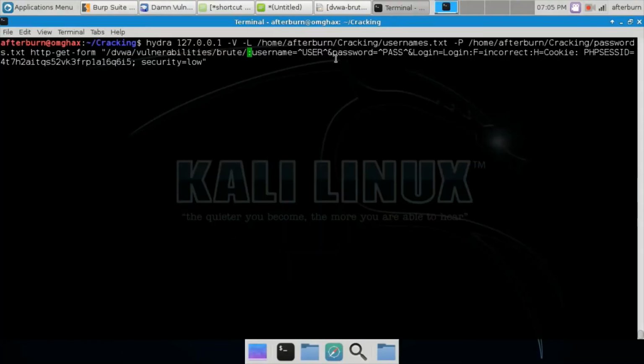Going back here, username equals now, and I don't know what you call these symbols, guys. I call them up arrows. You can call them upticks, I don't really care. But USER in all capitals is specifying, hey, if we issued the -L command, let's go ahead and use the usernames in this text file, or in the usernames file for this matter, in order top to bottom in sequence.